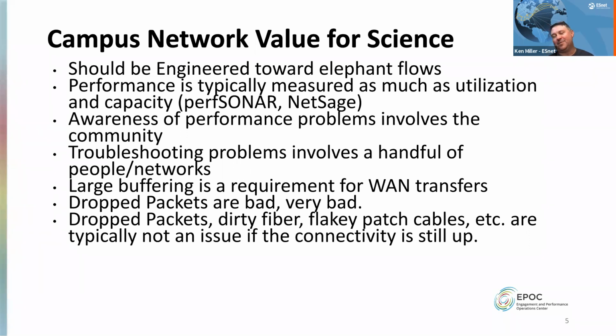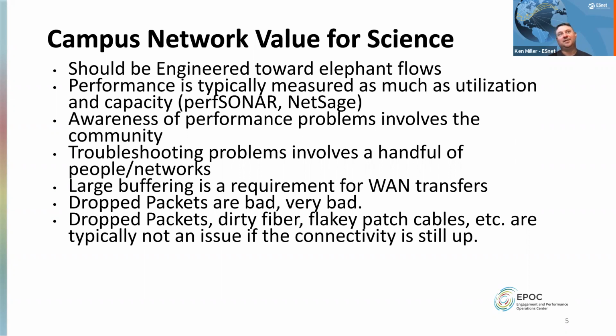So what we're trying to say is the performance is based not necessarily on uptime, utilization and availability, but on the throughput you're getting through there, the amount or the quality of the throughput. It's a little bit different when you look at that, and we'll explain a little more in a minute. The troubleshooting often involves a handful of people across networks.